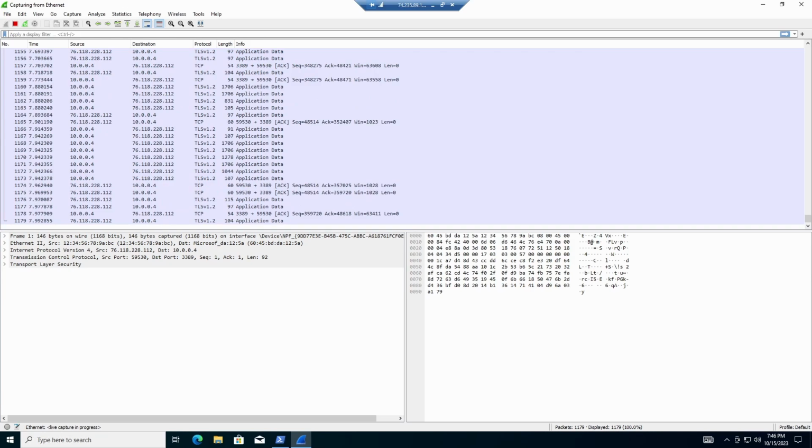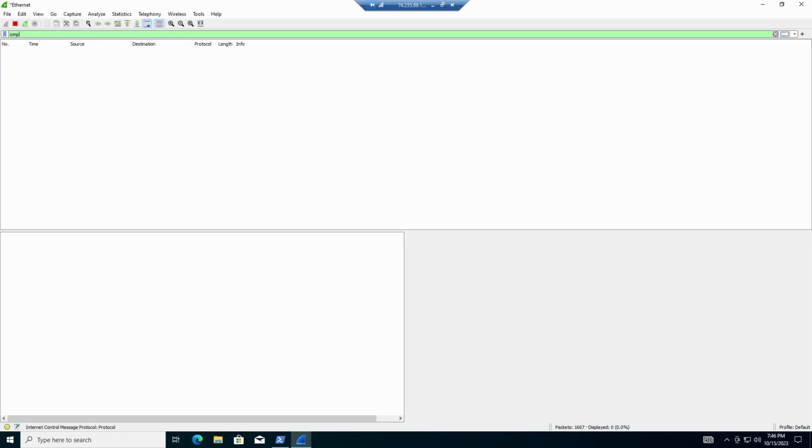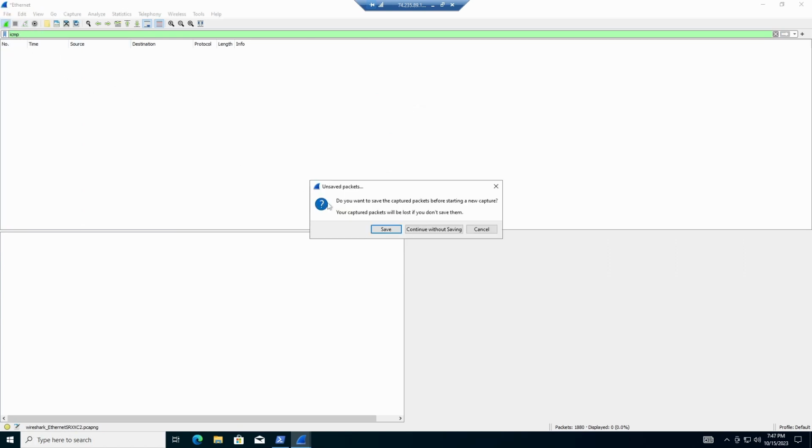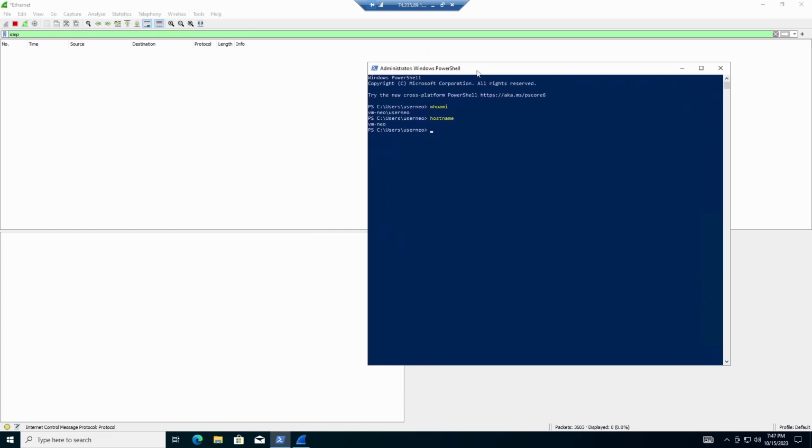So what I'm going to do is filter by ICMP packets. Okay, so I'm filtering by ICMP, and we can see that there's not many packets being received or sent with ICMP. But we're going to get our PowerShell up here and we're going to ping.